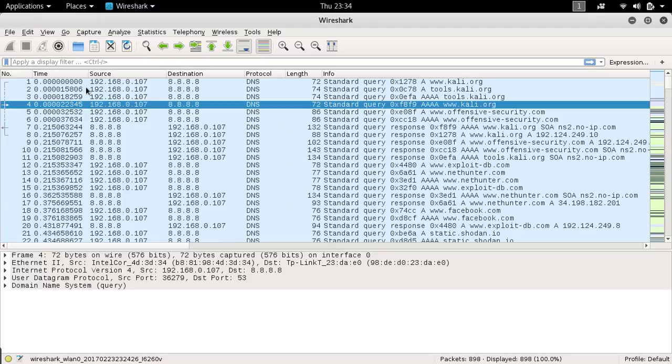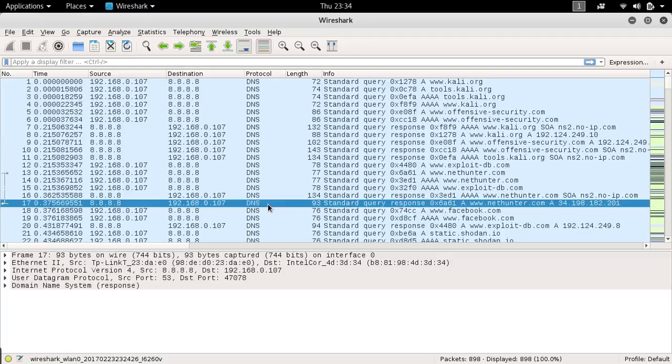Then we have a lot of other options available over here, and I am not going to explain them to you in theory, but we're going to be doing a lot of practical work with this. So this is going to be a lot of fun, guys. And one thing I forgot to mention is that in this wireless hacking tutorial, I'm going to be telling you about phishing by the end of the Wireshark tutorials, I suppose.